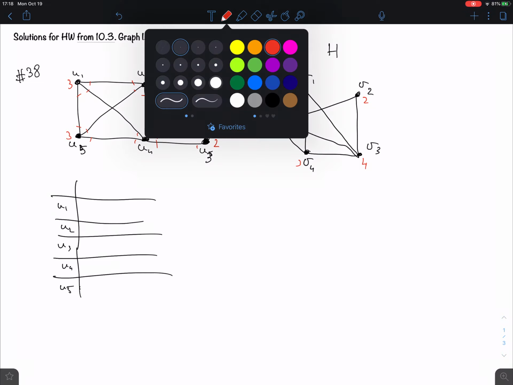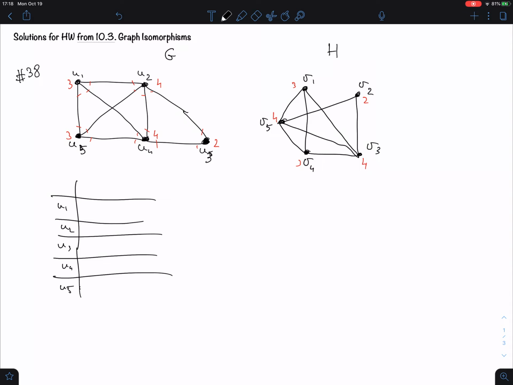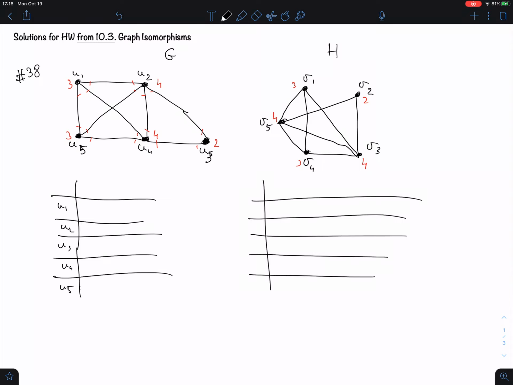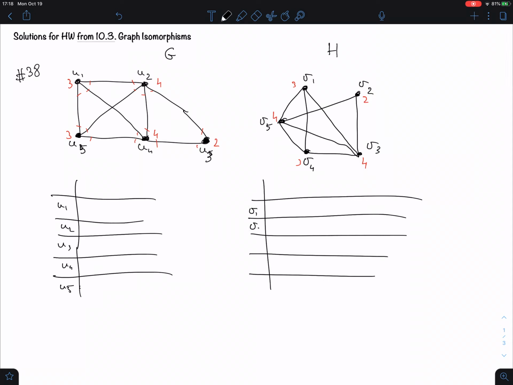And that's why I need to go to the neighborhood list. So you could wait and first figure that out, because the sooner you find a reason for them not to be isomorphic, the less work you have to do. But that's not the case. So let's look at the neighbors. U1 has neighbors U2, U4, and U5. U2 has neighbors U1, U3, I'm going to try to list them in order, although that's not necessary, U4 and U5.